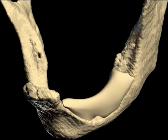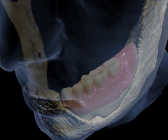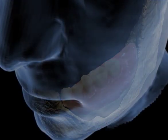Bone was harvested from the hip and grafted into the defect to restore normal contour and to provide a foundation for dental implants. This first phase of the project has demonstrated the feasibility of this approach in a real clinical setting, and the team looks forward to future research.